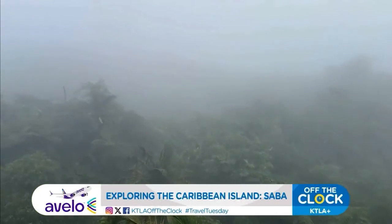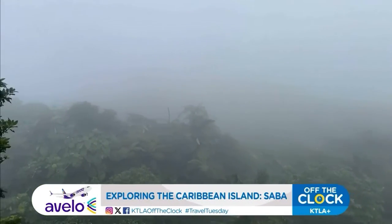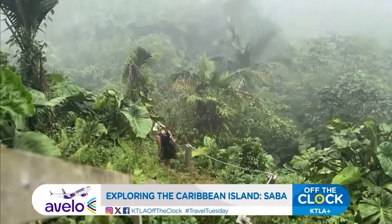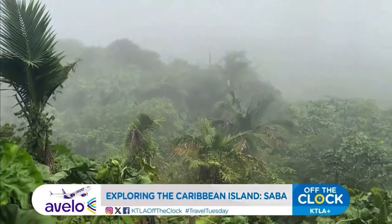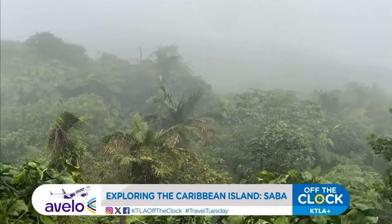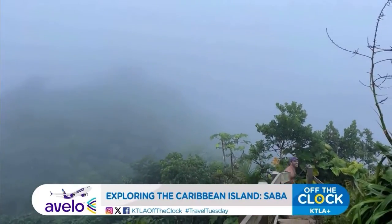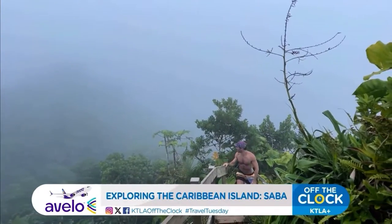And there's hiking for every level. You do not have to climb this mountain, which is about 6 miles round trip and takes you about 3 hours. There are hikes for those who do not want to climb to the top of the mountain as well, also with sweeping views. Absolutely amazing, and you can see how quick the climate changes too, so you have to be ready for that.